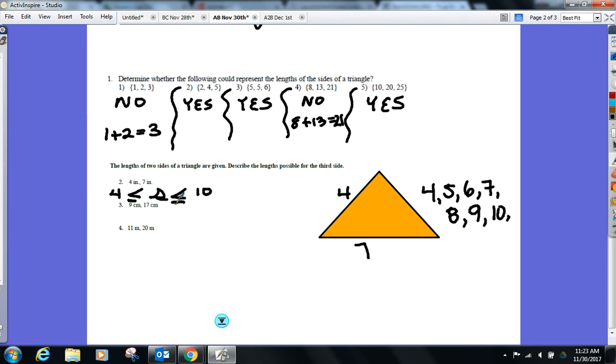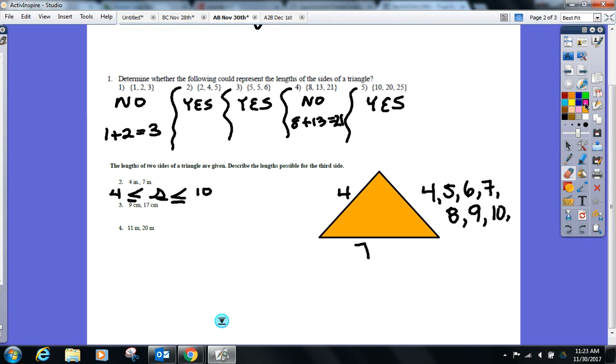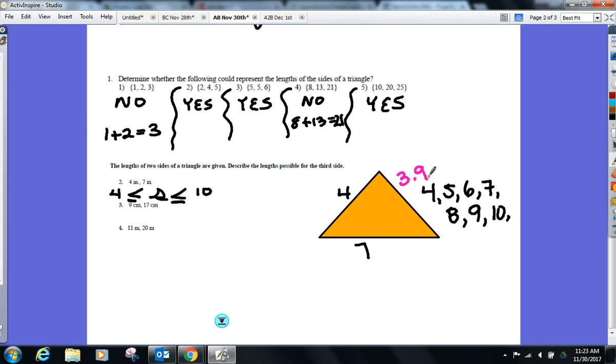Amy? You said 3 and 11 without the line. Okay, hold on. Hold that thought. That's incorrect. That statement's incorrect, unfortunately. Here is why. Ready, everyone? Would 3.9 work? What's 3.9 plus 4? Is that bigger than the third side? But the way you wrote your inequality is 3.9 included here. No. So that's wrong. So any thoughts on how I can rewrite this so I include every single possible value?